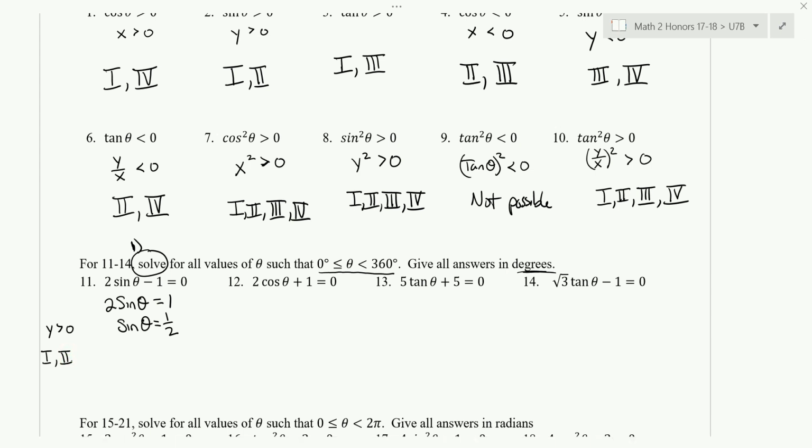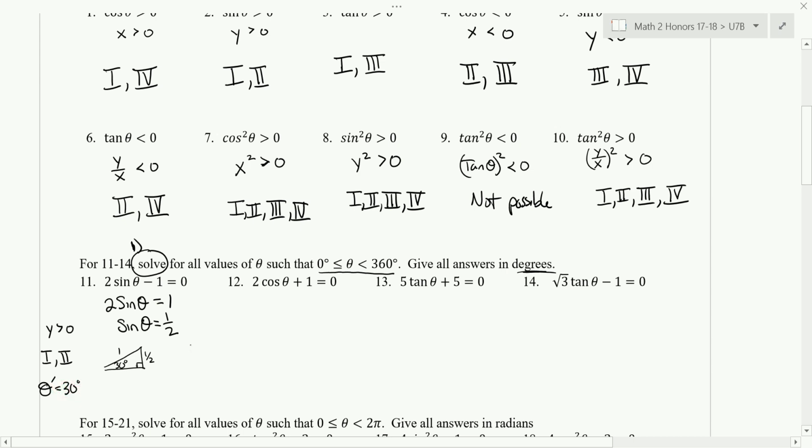The second thing we want to know is, what is our reference angle? And we have 3 choices, 30, 45, or 60. And the sine of which angle is 1/2? And you try them out, however you want to come up with it. We end up with 30 degrees. The sine of 30 degrees is going to give us 1/2. So 30 degrees is our reference angle. I'll put theta prime is 30 degrees.